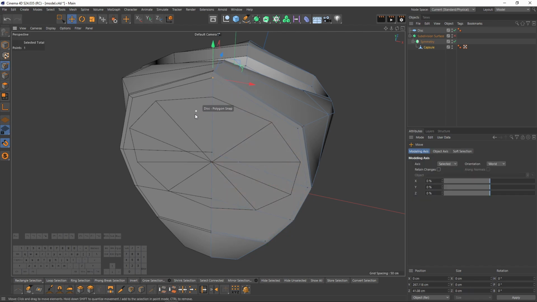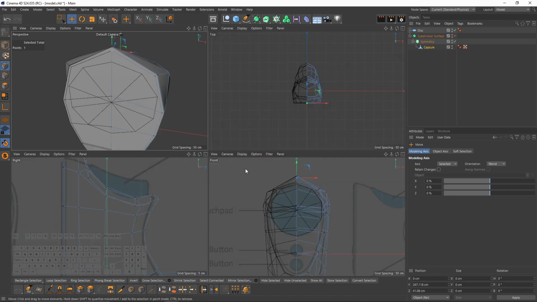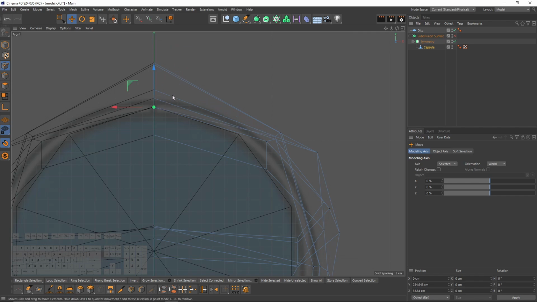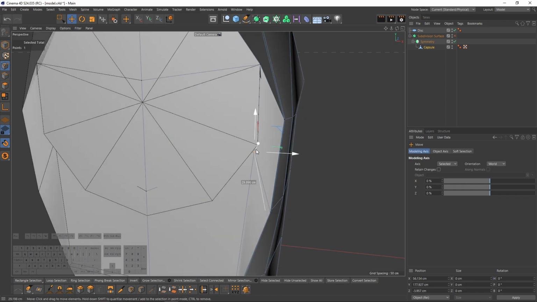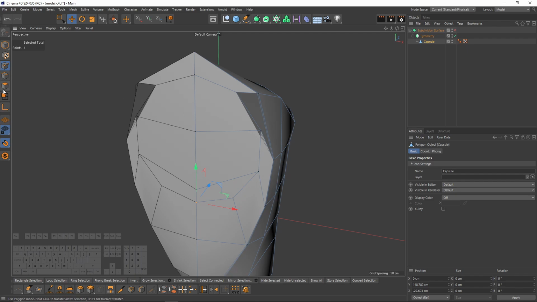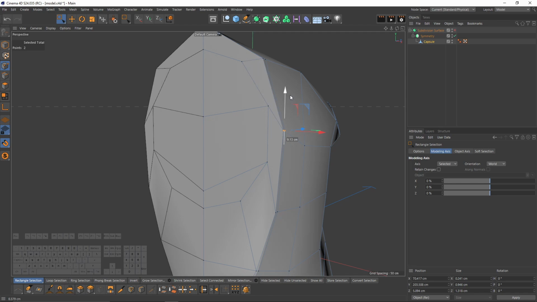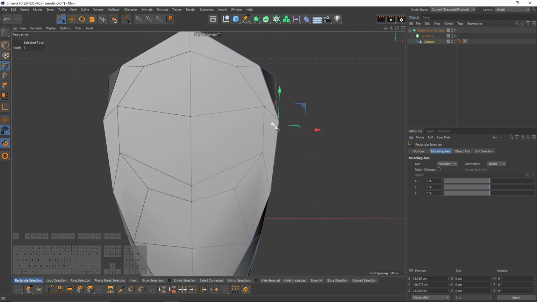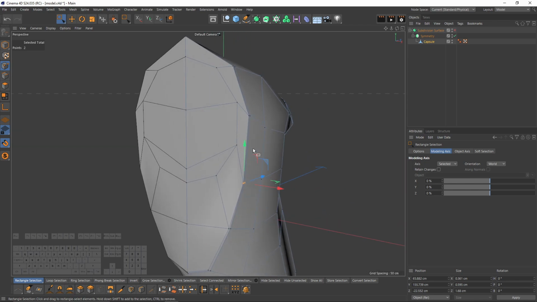Now I will select the points and snap them to disk. Let's turn off polygon snap, go to front view and snap. Or we can do that in our 3D view. All right, now let's delete disk. So let's move these points up to match that new polygons or points.